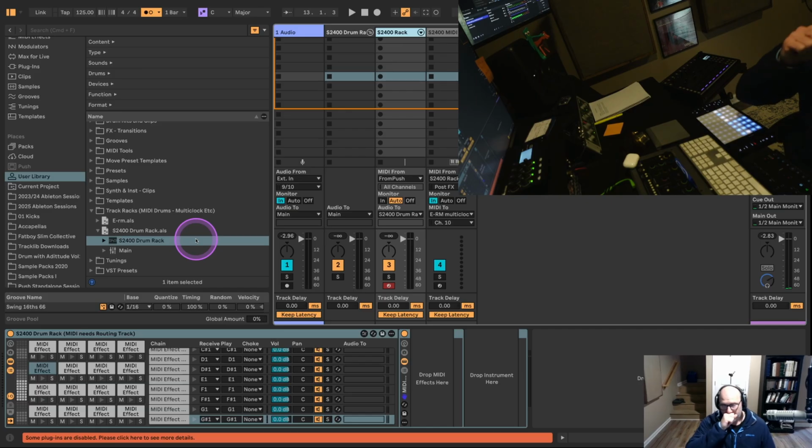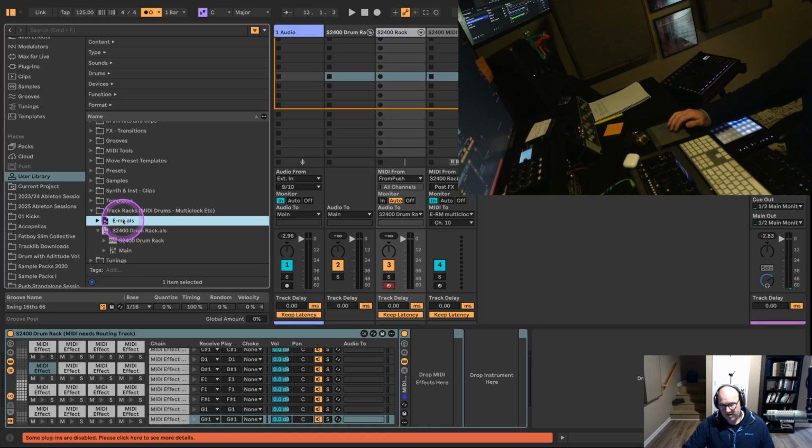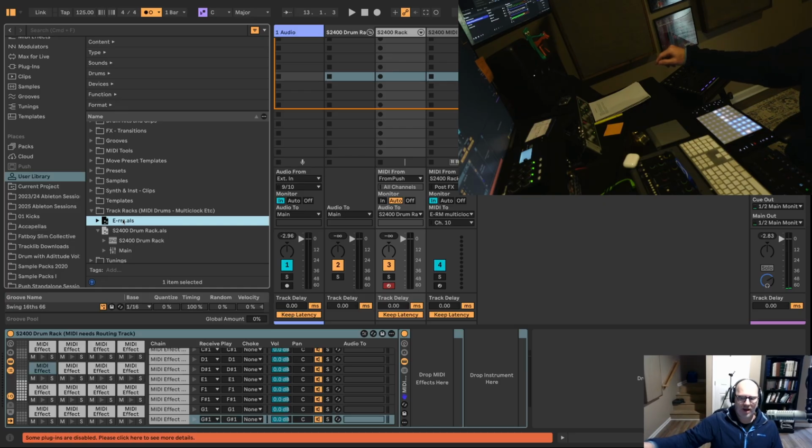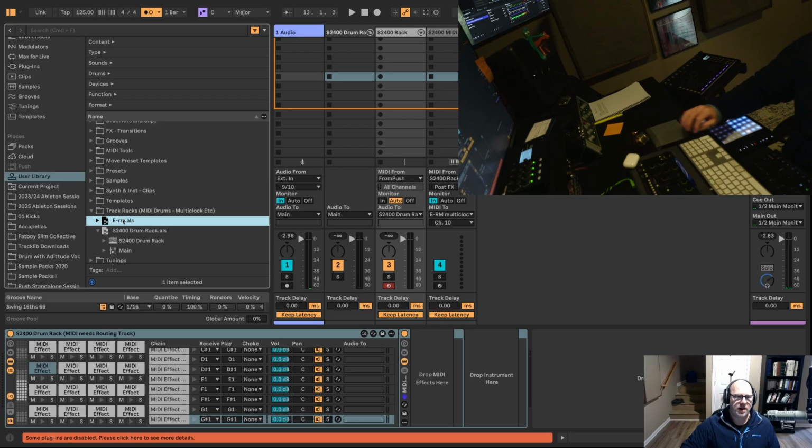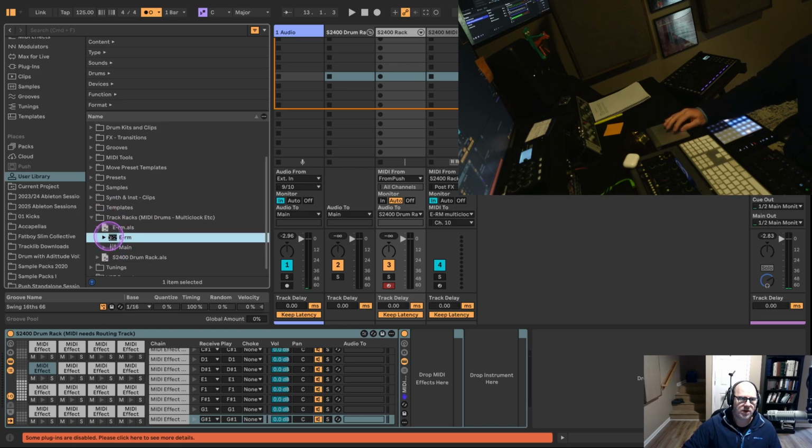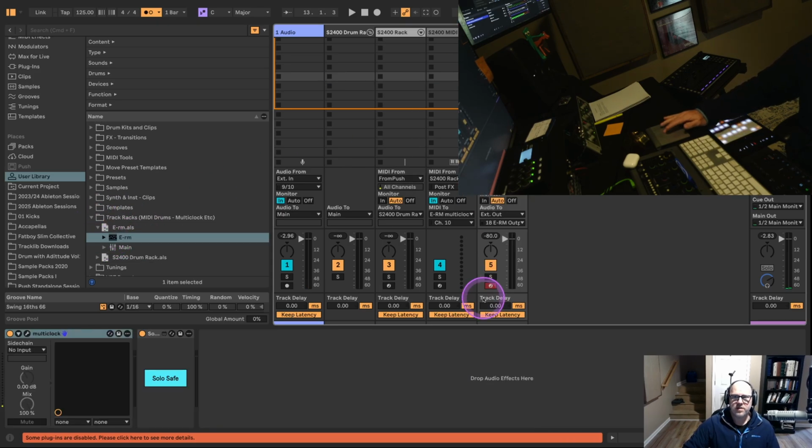And for me, I use the multi-clock to send clock to all my devices. I'm constantly finding old sessions that don't have it in the template, or I'm working on a collab and I want to have that on my session. I'm having to go and build it back in. I use a solo safe on there. So I was able to save my multi-clock and I can just drag that onto, got to go one more level out again. I was able to just grab that and drag it on.